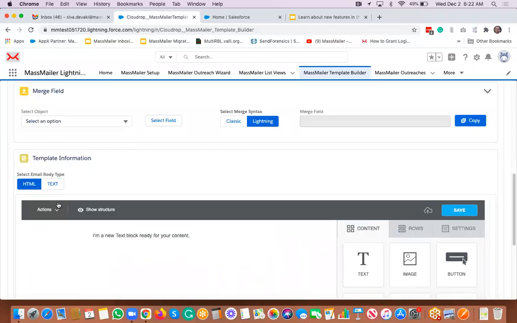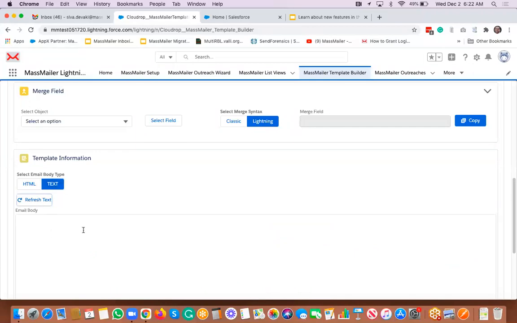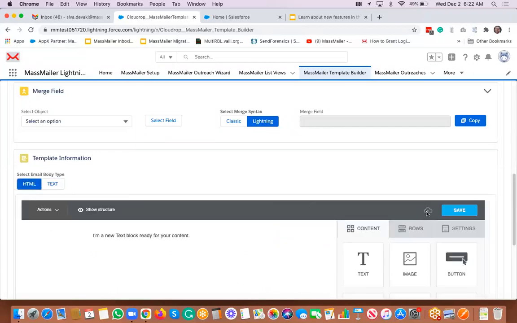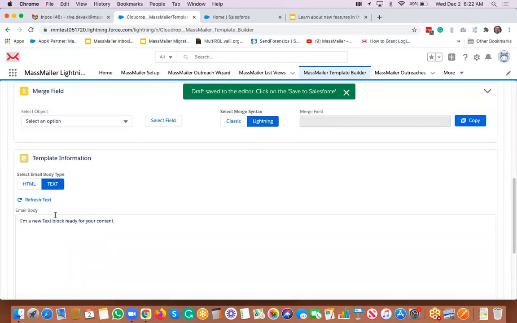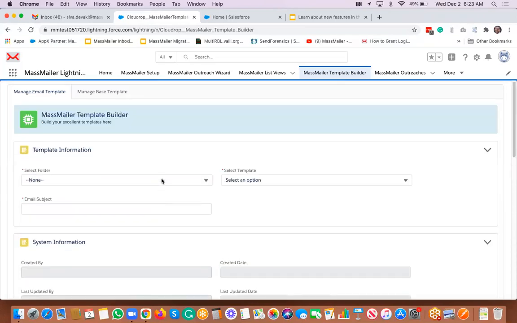So for example, this is your content, and then you can just refresh the text, but you'll have to save it though. And then, the text version will get stored. You can refresh this. That's how you create a text version for your HTML. So that's the new feature that we added.